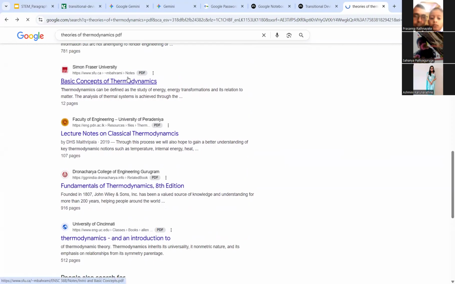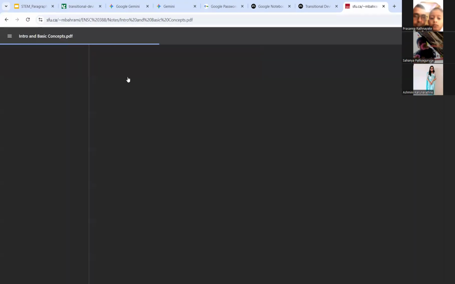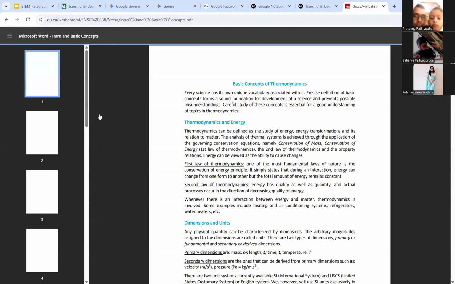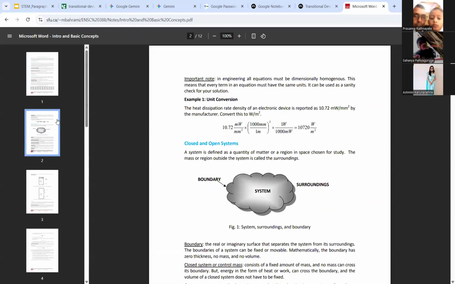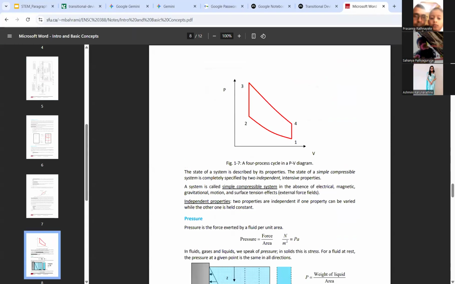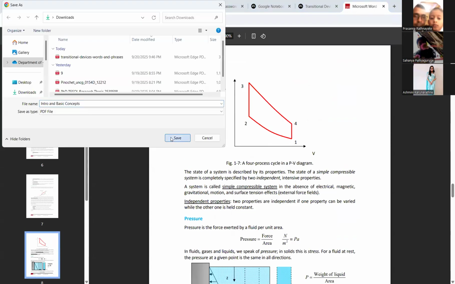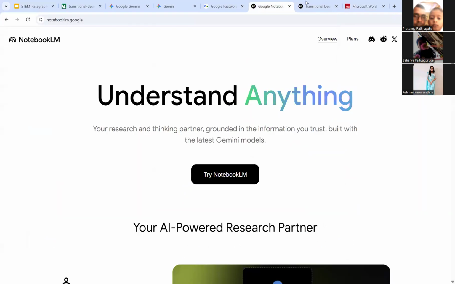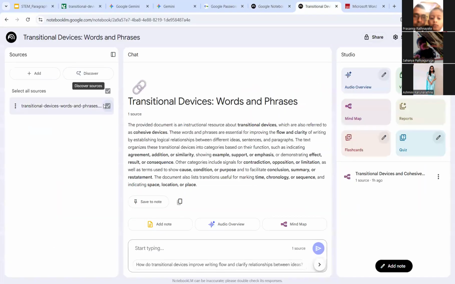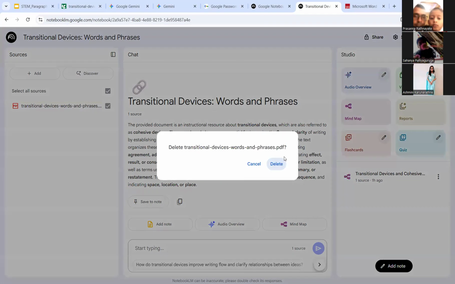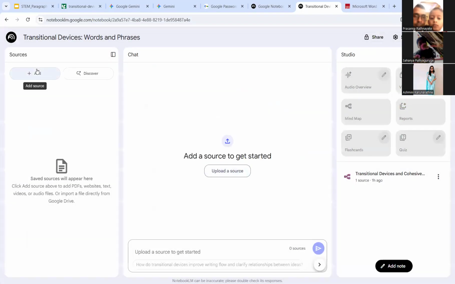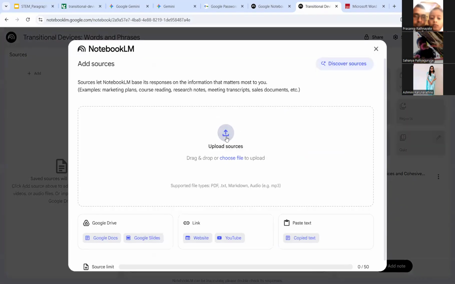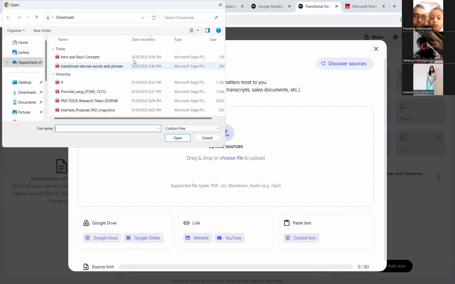We'll go for this simple one. Right, so now consider this is your lecture note or your tute. Okay, now if you want to learn about thermodynamics, we'll just give it to NotebookLM. Remove the source, edit, right, so you're going to add a new source, intro and basic concepts.